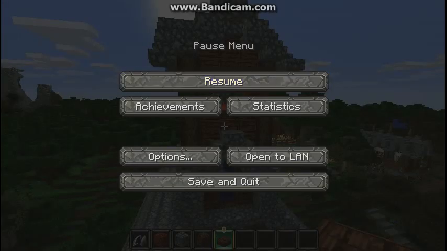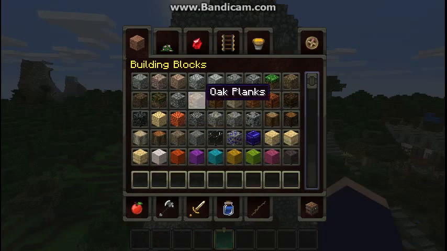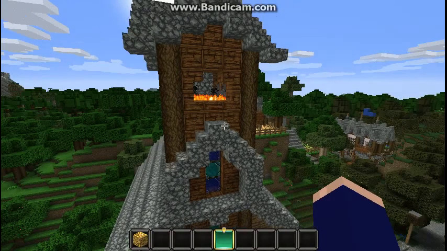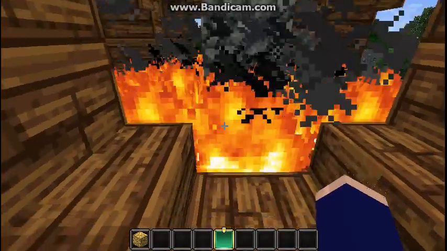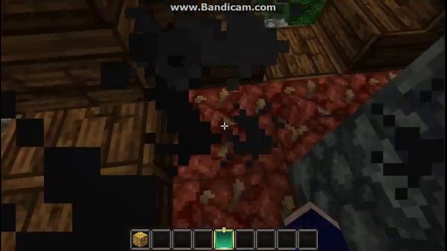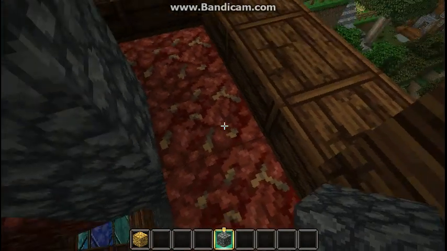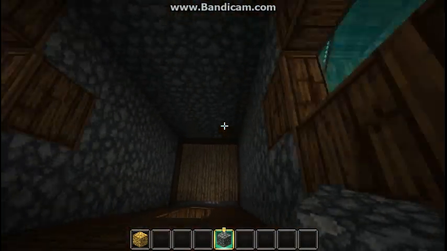Actually, you know what? Sorry guys, instead of flint steel, I'm gonna do glowstone. My bad guys, I'm sorry. I don't like the way it looks, so change it. That didn't work. I didn't want it to.